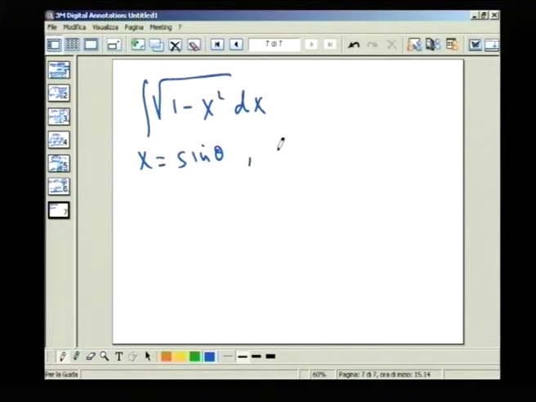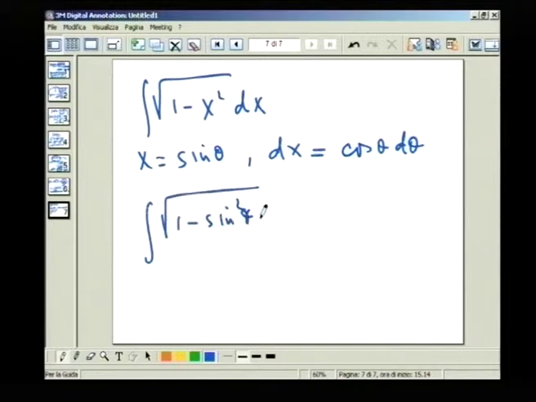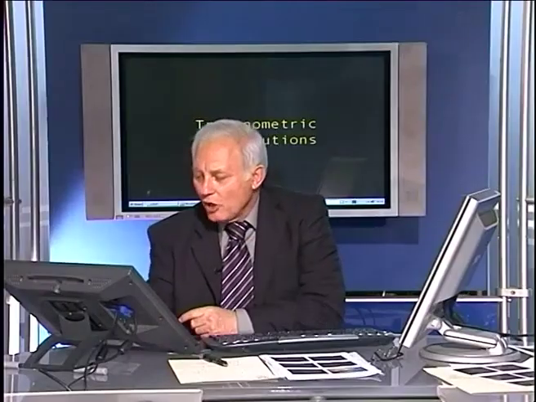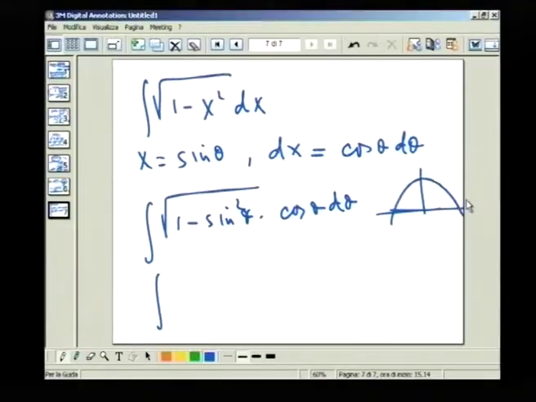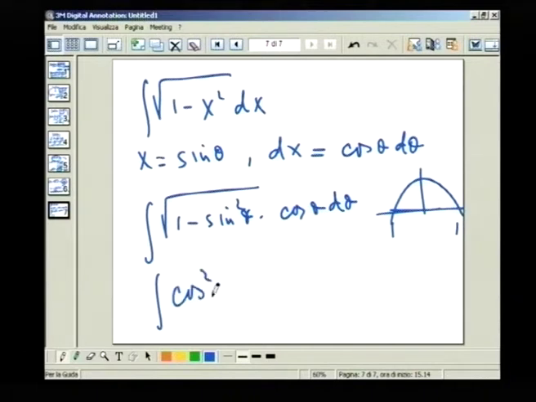Now, if x is equal to sine theta, then dx by d theta is equal to what? Cosine theta. Theta is only a dummy variable. So this becomes cosine theta d theta. And the integral becomes what? The square root of 1 minus sine squared theta times dx, which is cosine theta d theta. Now, this is equal to what? 1 minus sine squared is equal to cosine squared under the root sign. It's equal to what? You remember, it's equal to mod cosine. But if we are considering only the interval from minus pi by 2 to pi by 2, the mod cosine is equal to cosine. So you have cosine and cosine, and you have cosine squared theta d theta.